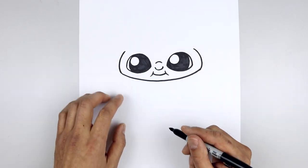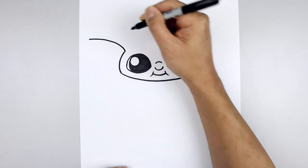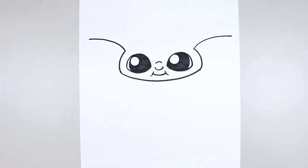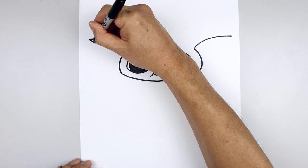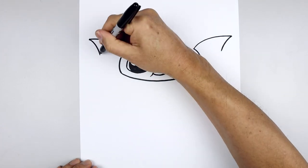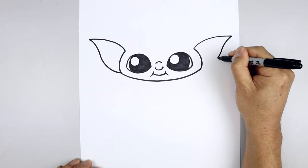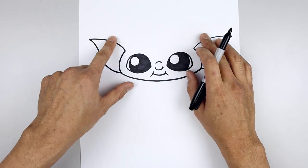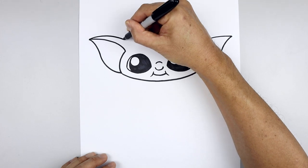Then we'll work our way out towards the tip of the ears. Starting from the top of the head on the left, curve up and then out. We'll bring the ears back in towards the side of the head — start on the left, come in and then down. Round out the bottom of the ear and pull that in towards the bottom of the head. Let's thicken up the top edge of the ear — starting from the tip, taper this coming in and just bend that down.